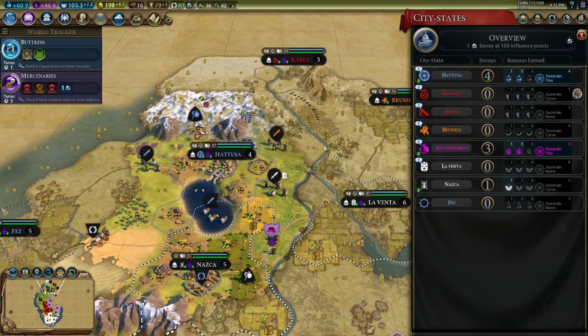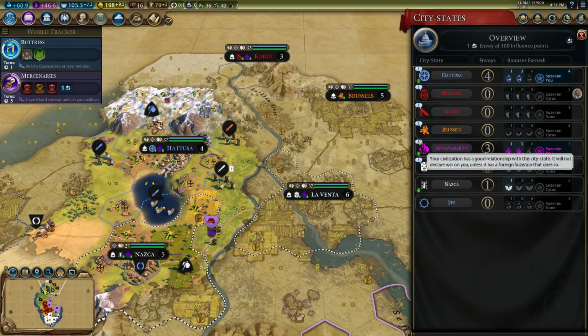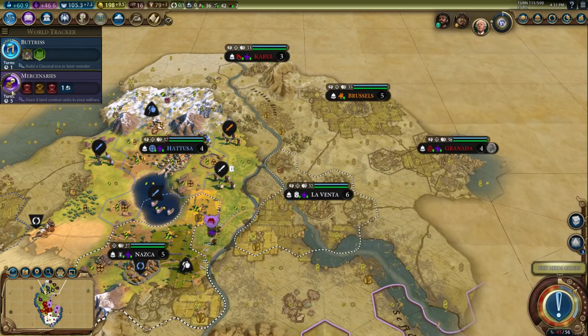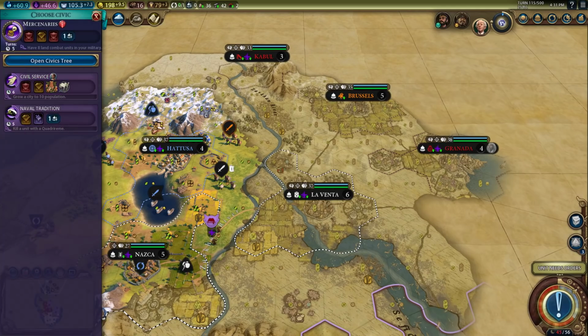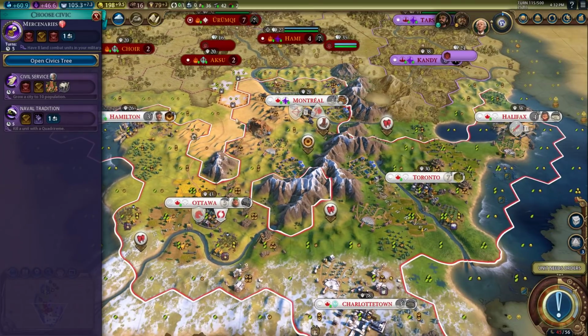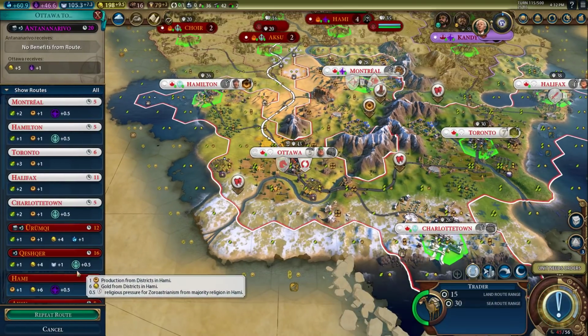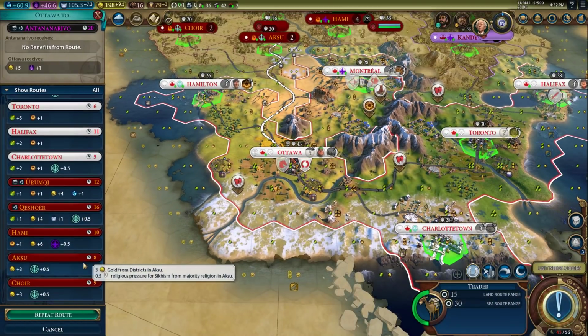So what does everybody want up here? So Kabul. They want the inspiration for naval tradition, okay. Brussels wants a trade route. Anton and Revo, they wanted us to make a harbor, which we want to do as well. Lavena wants us to get a great artist. We also want this. And an inspiration for civil service. Civil service is 10 population. Not likely to happen before we research civil service is my guess.